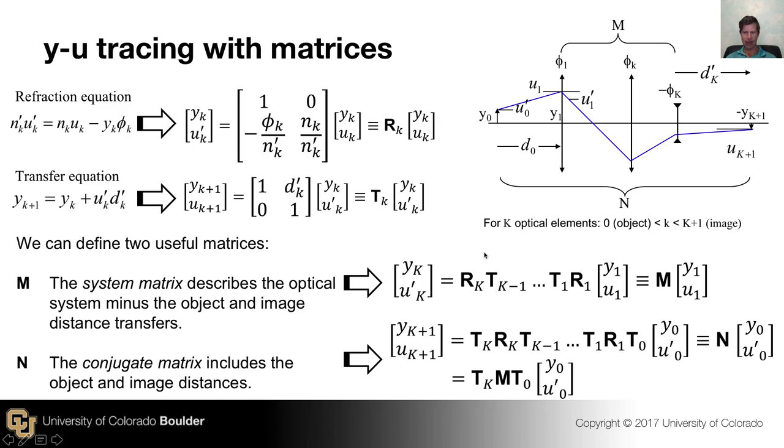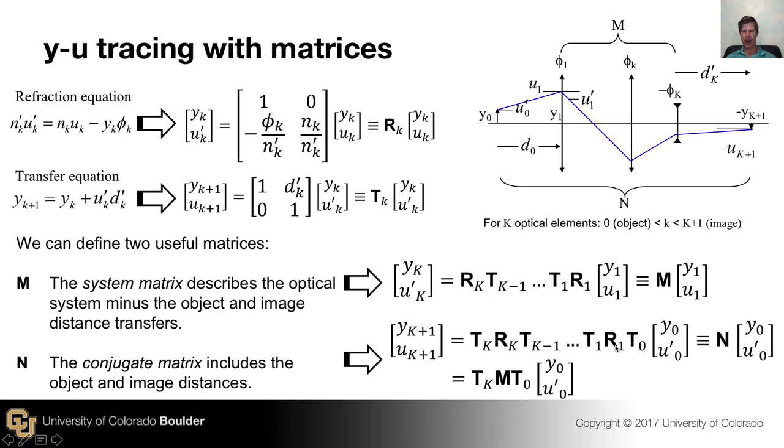Now, let me use this example right here for a typical system. If we started out at some surface 1, and let's say that's this surface right here, then we'll have to refract across the lens, number 1, so we'll write R1. Then we'll transfer past lens 1, and we know we're transferring past lens 1 because here we're getting from yk to yk+1, so this is now 2. So just keep track of what these matrices refer to, where you are.